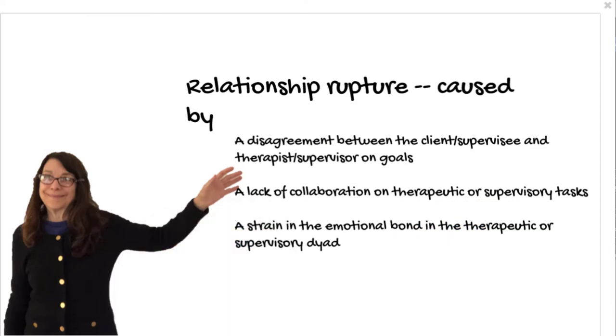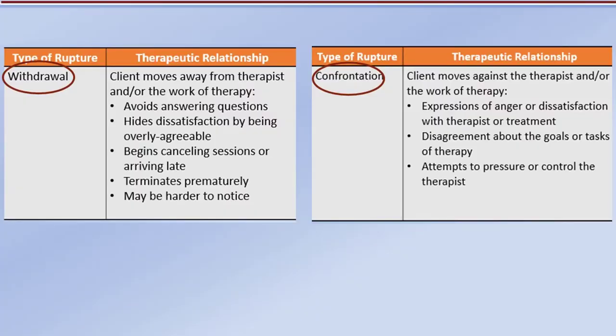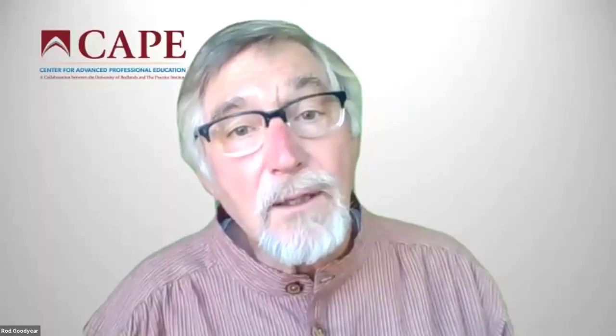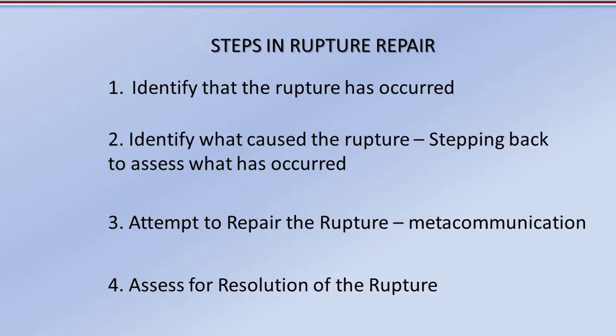So we talked about, for example, that alliance ruptures can take the form of either withdrawal, that the supervisee pulls back, or is more confrontive. And in some ways, the withdrawal ruptures are more difficult to address because often they're not as apparent to the supervisor. And then we talked about how to address those and strategies such as metacommunication. The critical supervisor skill is to understand how to identify and to repair supervisory alliances. And this serves as a model for our supervisees, for their clinical work, and for their training experience. Very few supervisees report that they have ever had any kind of relationship repair during supervision, even though there are high levels of conflict or disagreement.